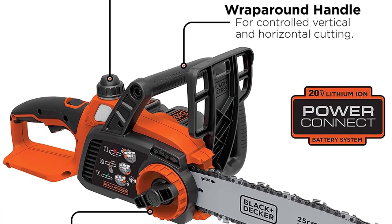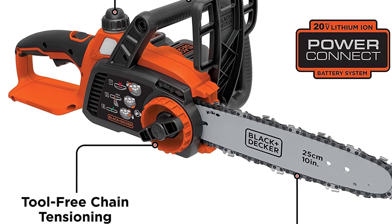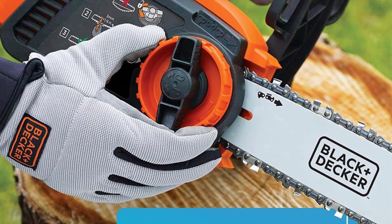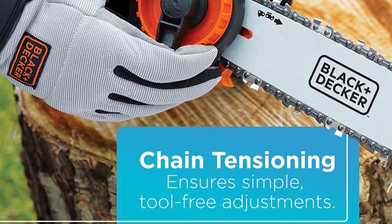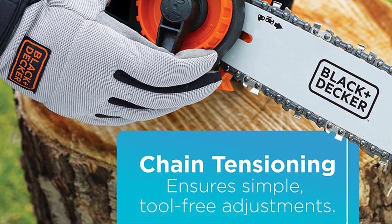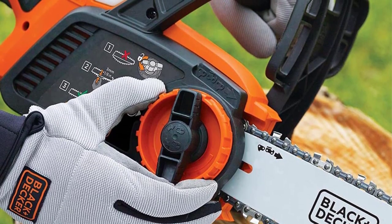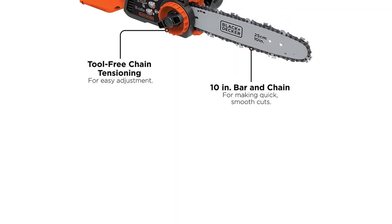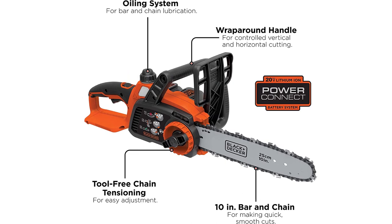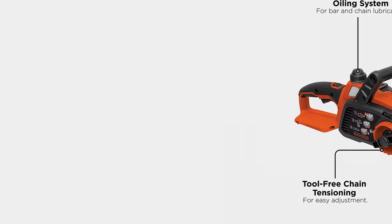You can instantly adjust the tension of the chain during operation. An automatic bar and chain oiling system keeps the tool lubricated at all times, so you don't have to worry about manual oiling or friction. A transparent side of the oil reservoir helps you keep bar and chain oil in check, so you will always know the oil levels and when to refill. A low-kickback chain on the tool ensures smooth cutting performance, providing a perfect grip on the wood while cutting and reducing the chances of slipping or accidents.